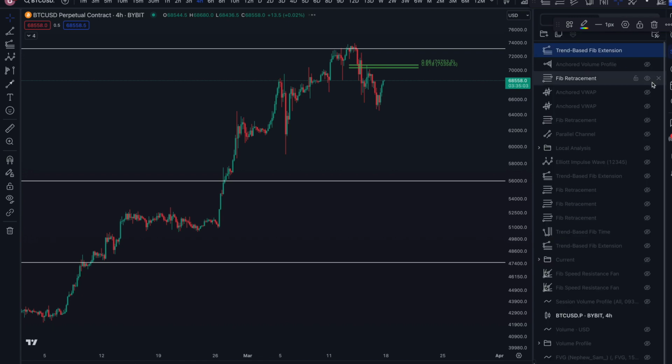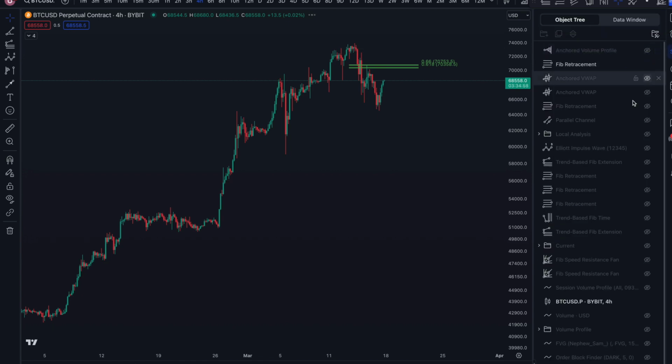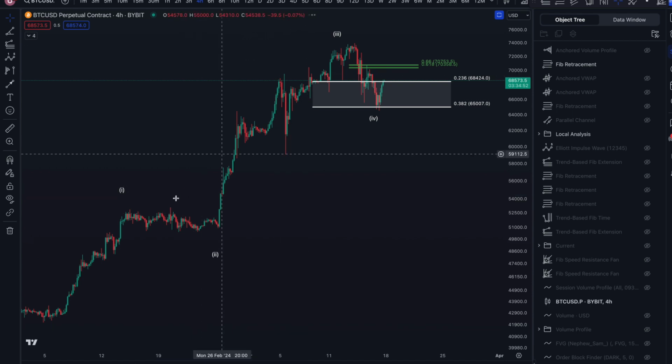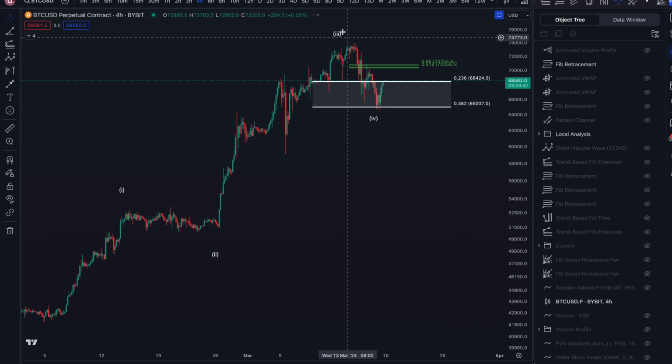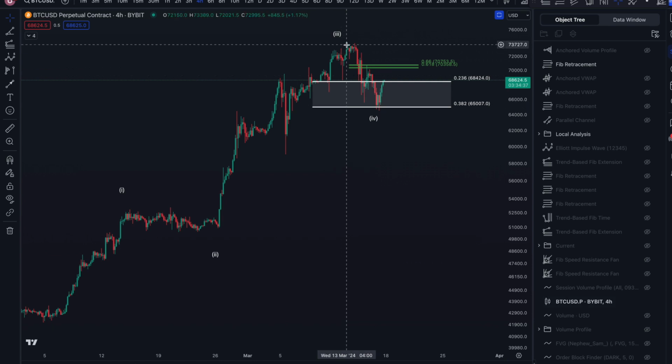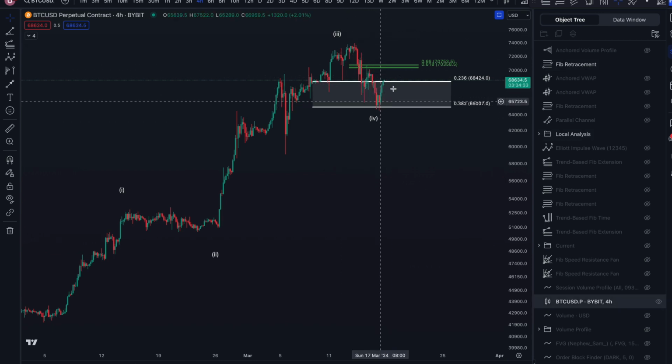Let's take off that fib and let's just look at some local analysis. So within the major third, we've had the 1, we've got the 2, in my opinion the 3 coming up here, and the 4. Now the 4th wave comes down to the 0.236 to the 0.382 extension. The 4th wave generally will retrace into this zone, which it has. It's retraced, and we're getting a nice bounce here.